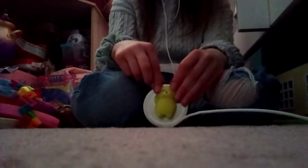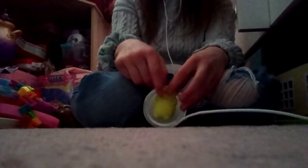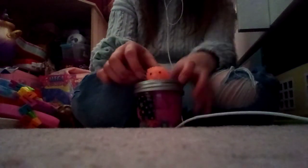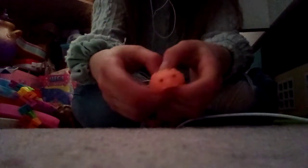This one's nose is still up there and the eyes. This one's a lighter green. So cute. And then I've got an adorable hedgehog. It's so cute. You can boop him. He's adorable. I love this guy. He's so cute, and his eyeballs are all there.